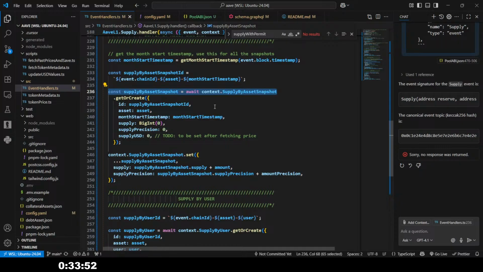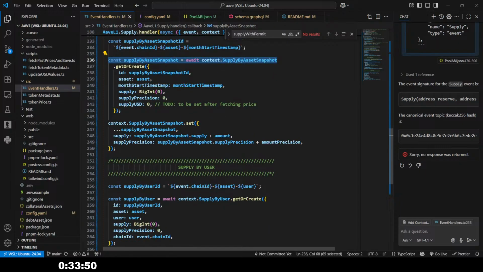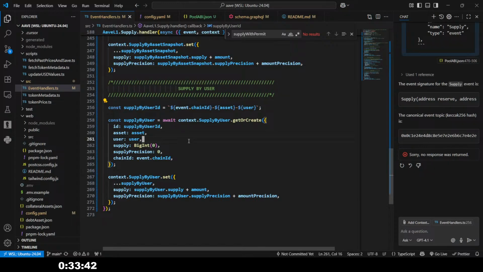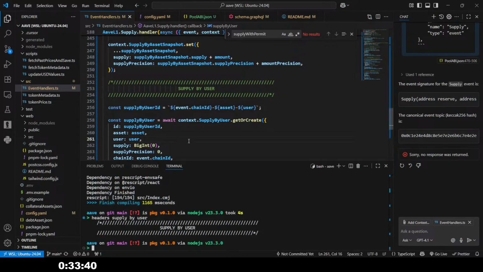We are getting the snapshot or creating it, incrementing the values. We are doing the same for user. Okay, we can run it and see if we have done everything correctly.